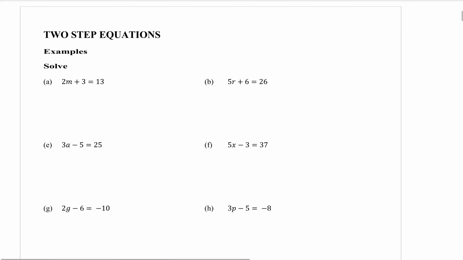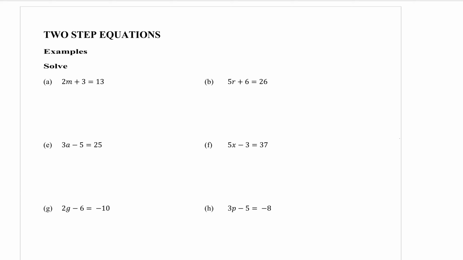We want to do two-step equations as well today, which means there's going to be 2 numbers that we have to move away from our pronumeral. So, the trick with this is to know what number to move first. As a rule, you work from the furthest away and you want to get closer and closer to your pronumeral.